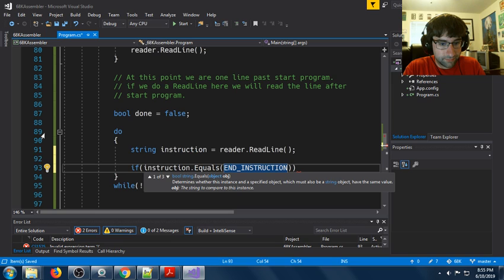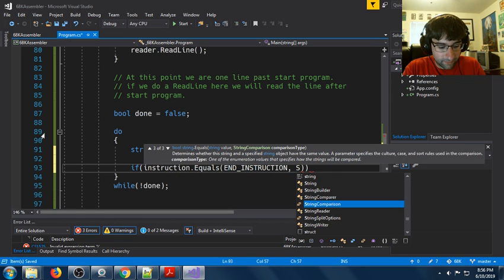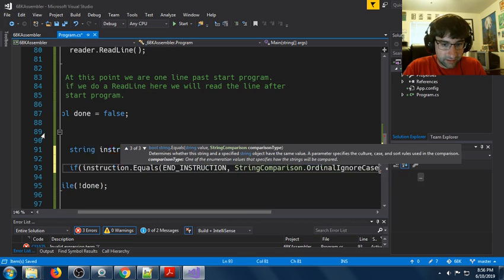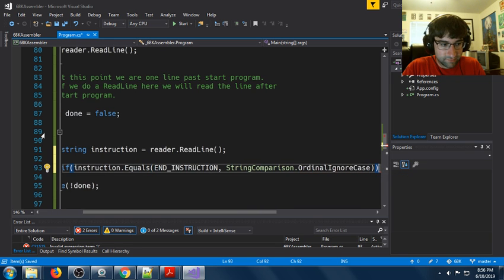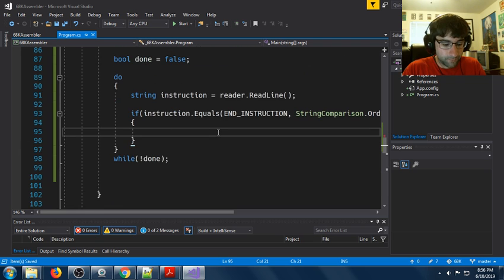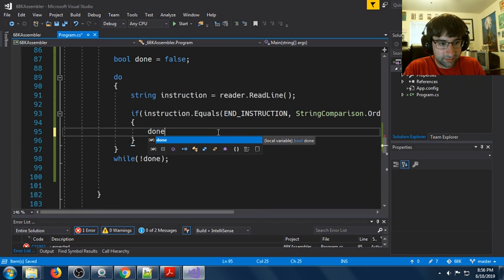String comparison. No. String comparison dot ordinal ignore case. Done. It's true.